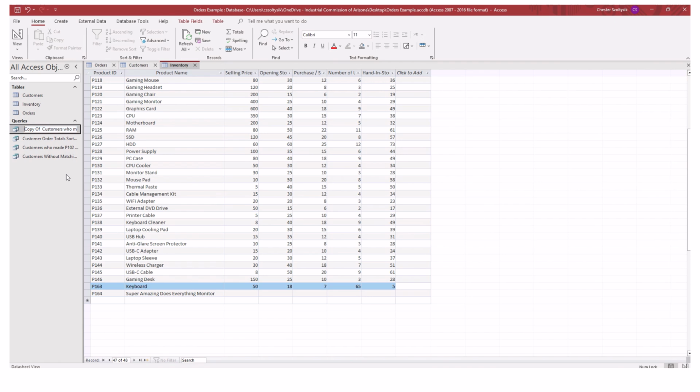And I'm going to say customers who made purchases with monitor in the product name, and we'll say enter there.